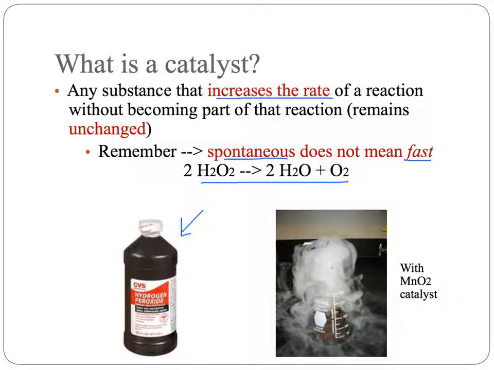However, if you add a catalyst, like some manganese oxide, then you could have a very impressive spontaneous reaction with water vapor just bubbling out of this Erlenmeyer flask as the hydrogen peroxide decomposes into water and oxygen. So this catalyst moves the reaction rate up from its very, very slow speed to a very, very rapid speed. But we could collect the manganese oxide. It's going to be sitting there in the bottom of the Erlenmeyer flask. In fact, we could just keep on pouring more hydrogen peroxide into this flask and watching it decompose because the reaction does not affect the catalyst. It is completely unchanged.